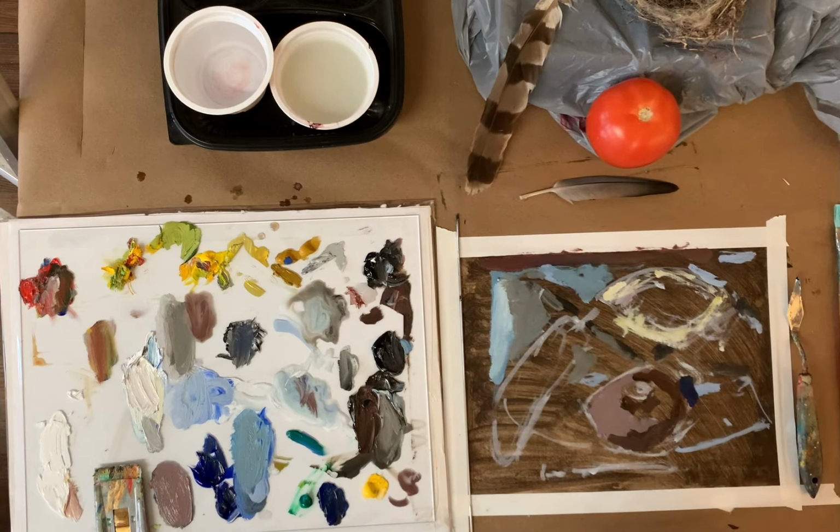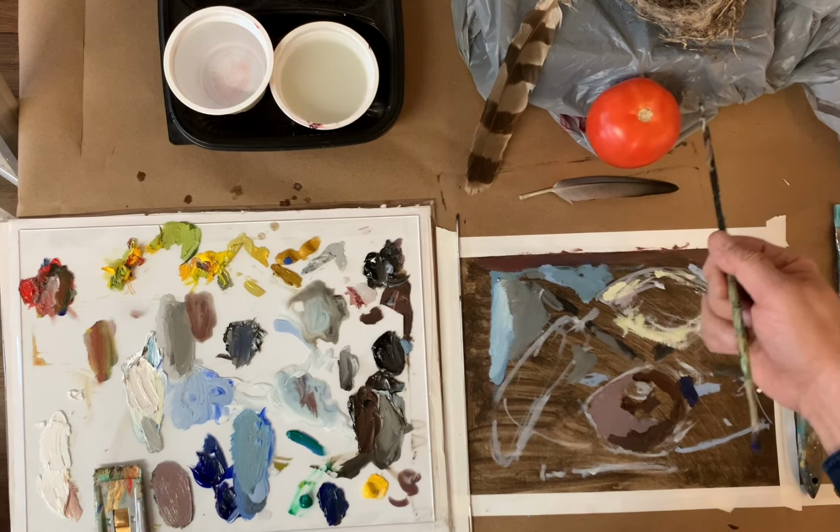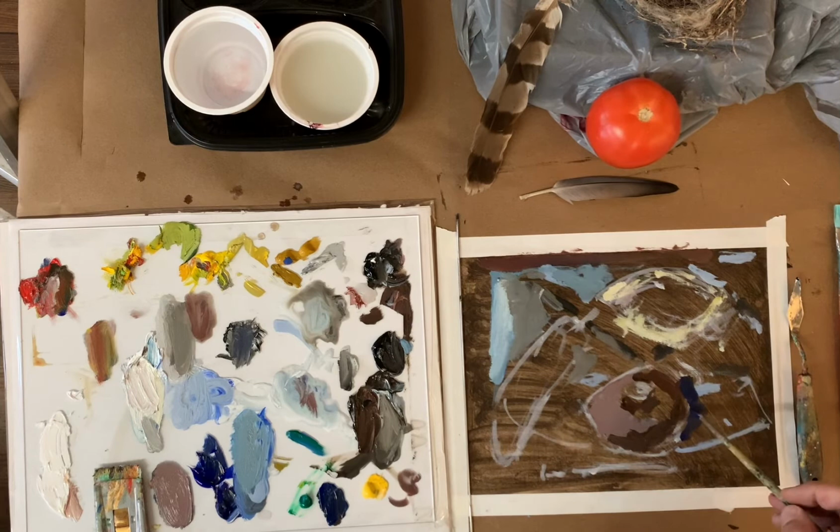This cloth, or this plastic here, is cooler than the tomato itself, so I put blue into my gray to cool it off. It may be too dark a value, but I'll go back into it in a minute, if I think it's too dark.